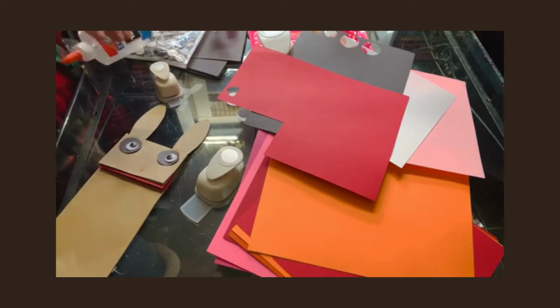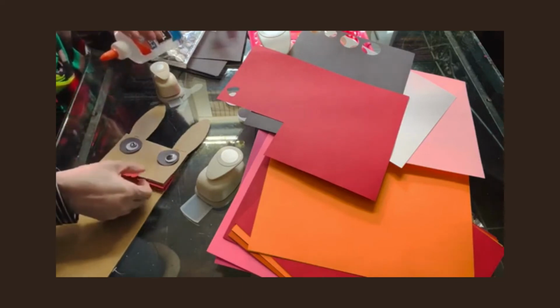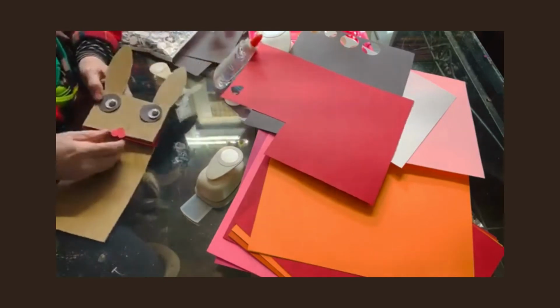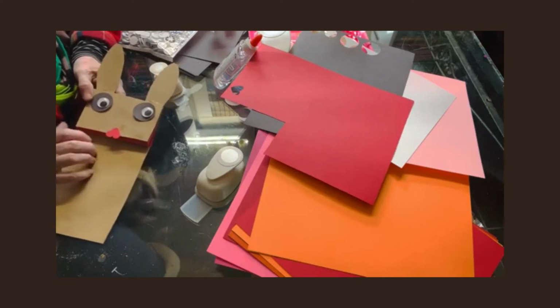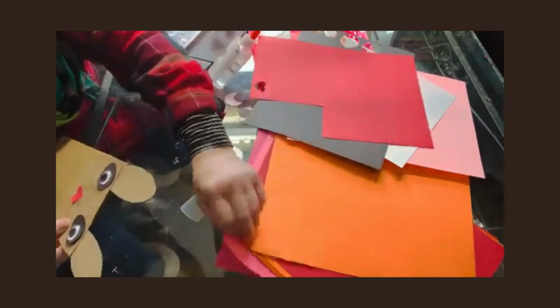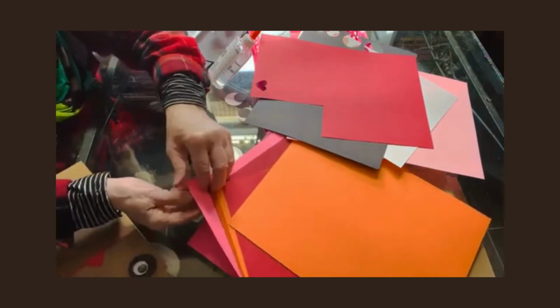Okay, be sure you just put the glue at the very tip top of it, because his lips are going to hang down in there. And try to find the middle. Let me see. There we go. Now he has lips. Little lips. He needs cheeks. Oh, what color cheeks? It could be any color you want, but this color right here is calling me.